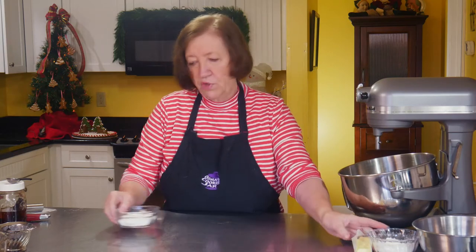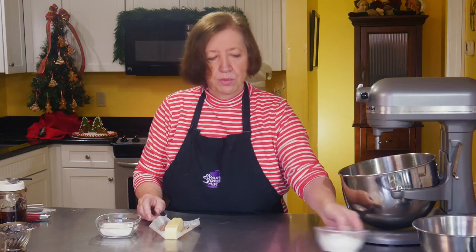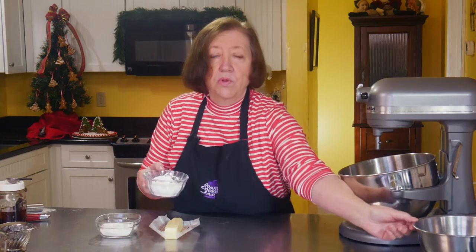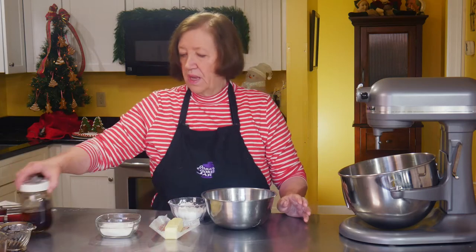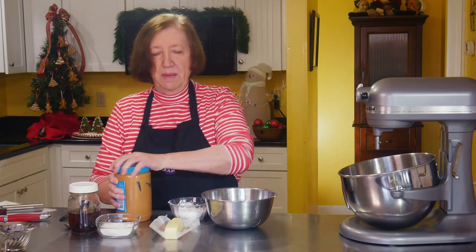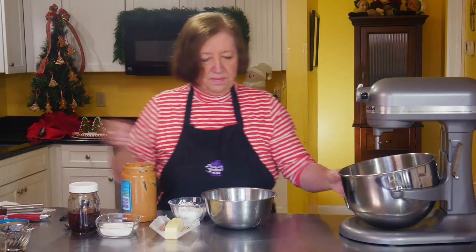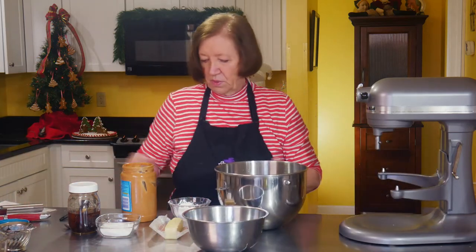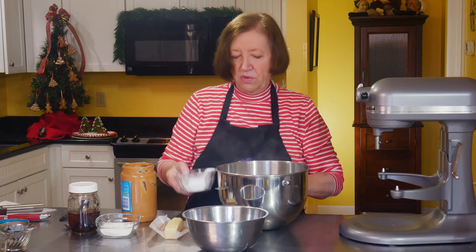Now I have 1 cup of sugar, 1 stick of room temperature butter, 2/3 cup of cornstarch, and 1 2/3 cup of flour, and some vanilla. Oh, can't forget this, peanut butter. We're going to use a couple of tablespoons of the peanut butter in here. So what we're going to do here, we're going to put our cornstarch in. Oh, I didn't want to do that.